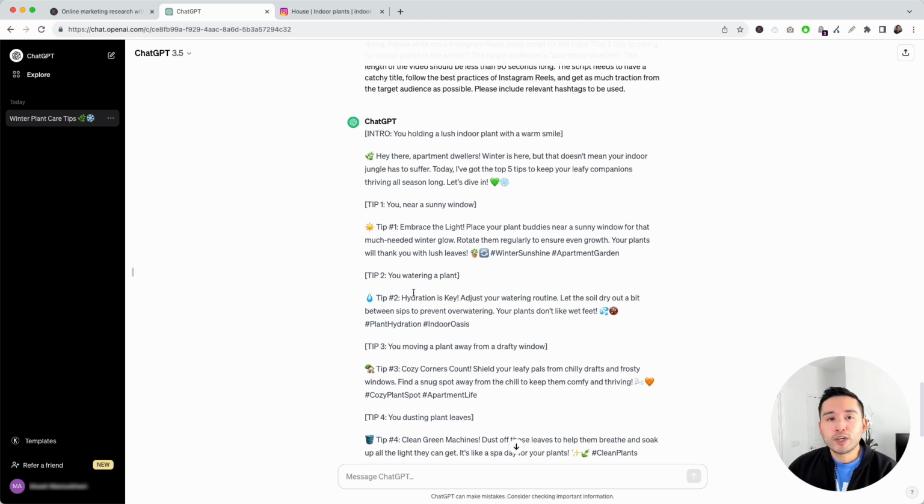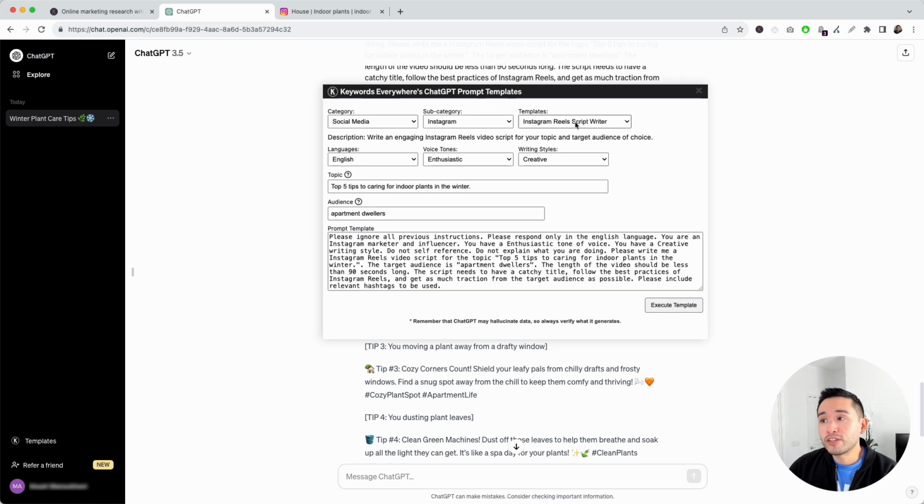Now, when it comes to what ChatGPT generates for all of the templates, you will want to edit the copy that it generates to really match your personality, your brand, and to make sure it is accurate. And that's definitely the case for this prompt template to respond to Instagram comments. So you want to make sure your reply accurately responds to those post comments. Okay, so those were the Instagram prompt templates from Keywords Everywhere.